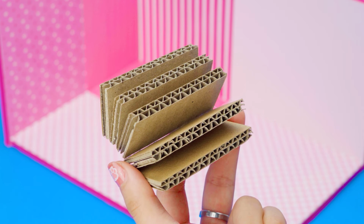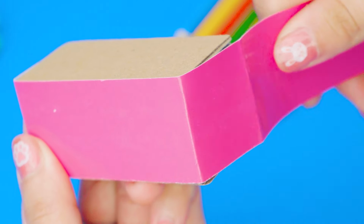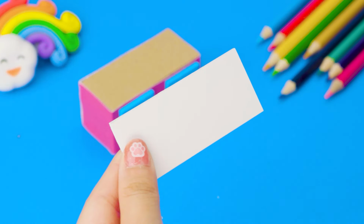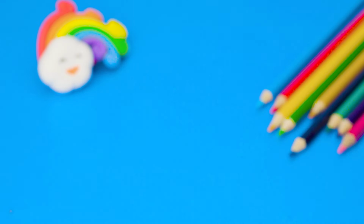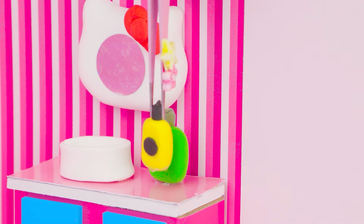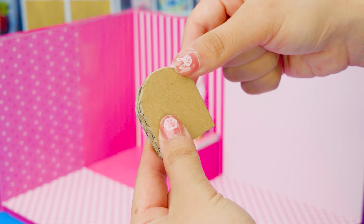I'm gluing foam to make a washstand. So, I think we need to make a carrot mirror for the bathroom. A toilet with pink clay. It's so cute. Put it here.